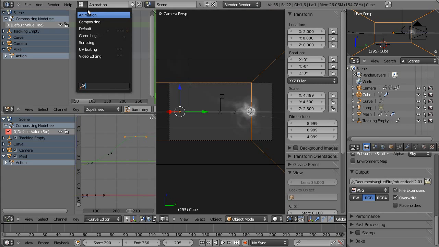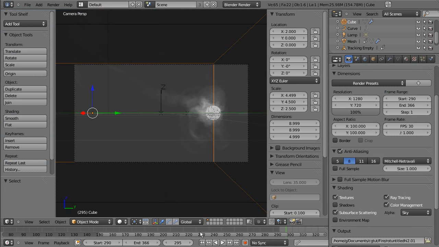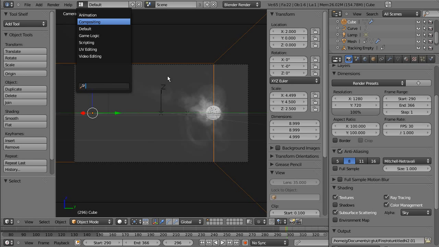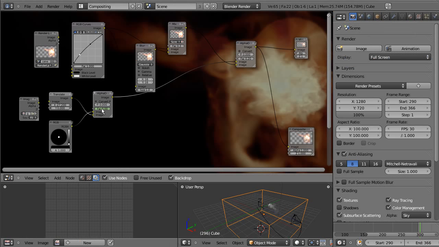Actually, we just could have hit the right arrow on the keyboard, but I like this better when things are so unresponsive. You might run into a wrong frame number, and this way you always see, yeah, we are at frame 296. And changing back to compositing, we've gotta hit I once again.